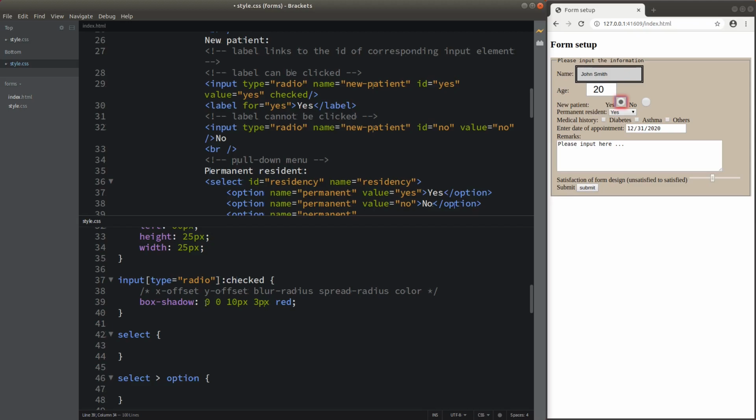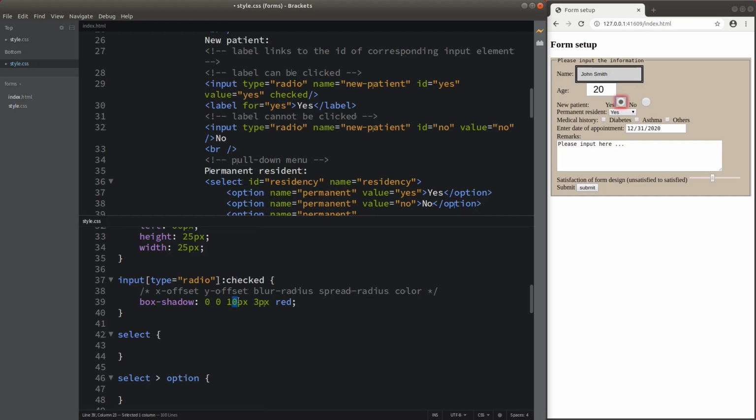Okay, I have 5 values following the box shadow property. So the first one means the x offset, and it is set as 0. Same for the second value, which represents the y offset. When I set x offset and y offset to be both 0, it means that I just don't want the color surrounding the radio button to have some shift away from the current position. And the blur radius is 10 pixels.